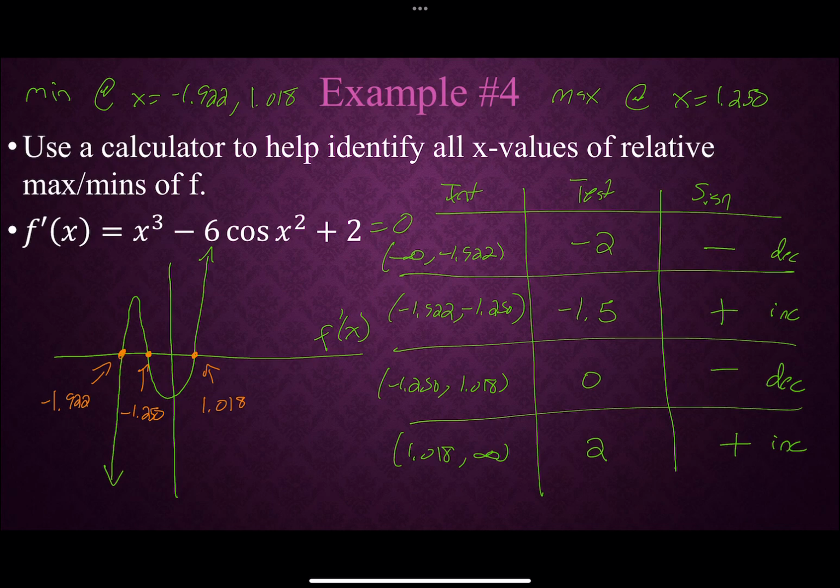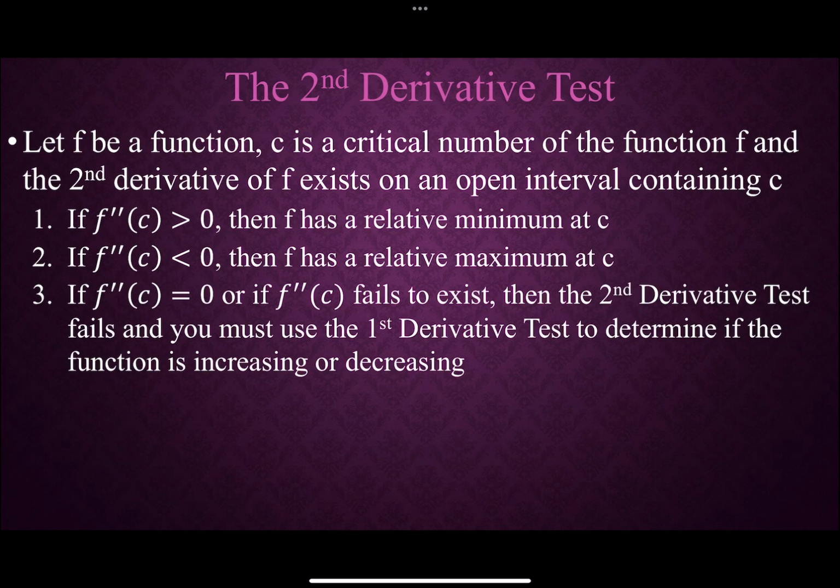Now, it's not the only way to determine whether you have maximums or minimums. You still need to do the first derivative equal to 0 to find the critical point. That's never going to change no matter what test you use. But we also have what's called the second derivative test. So for the second derivative, you're still using the same critical number. So we're not doing the second derivative equal to 0. It's a common mistake. It's still first derivative equal to 0 to solve for the critical point.